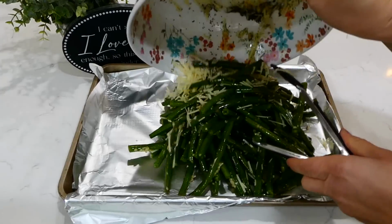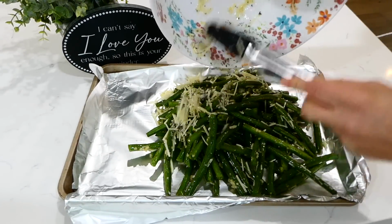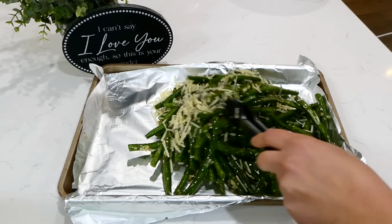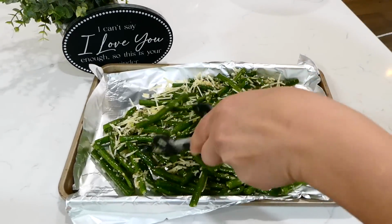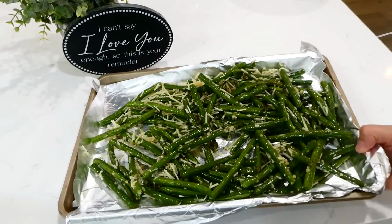Bake this in a preheated oven to 350 degrees for about 30 minutes after you place the green beans on your sheet pan. I actually placed the green beans right next to the casserole in the oven and they baked together for a similar amount of time. It was great.